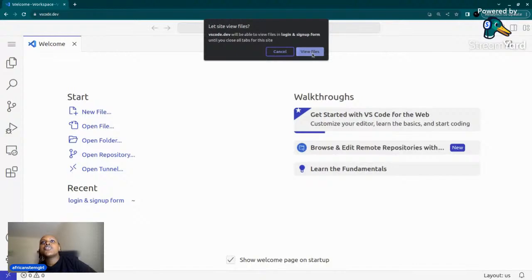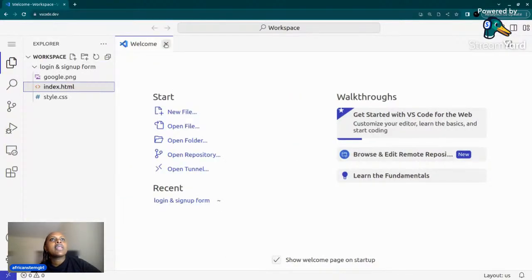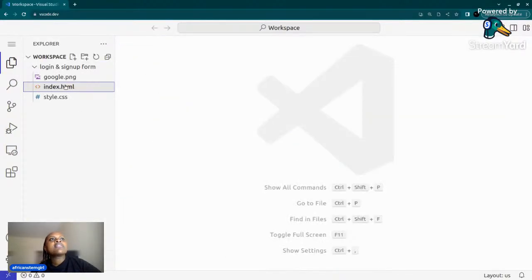I'll click view files, and I should now be able to access my files. So let them load up. Okay, there they are.